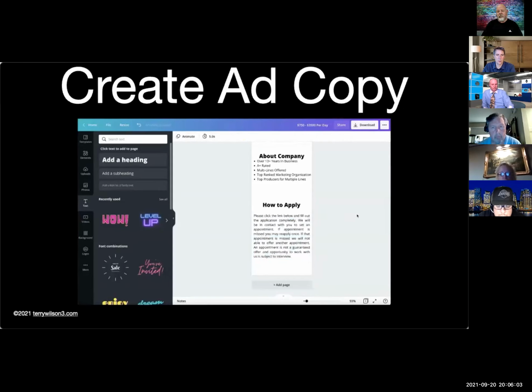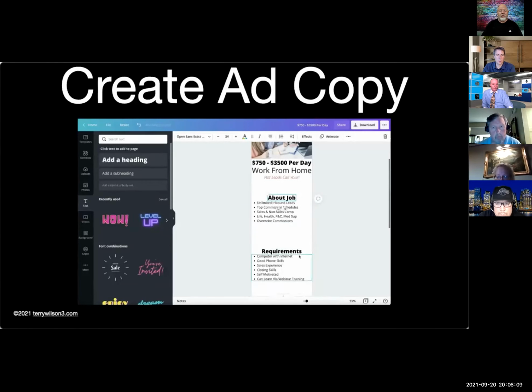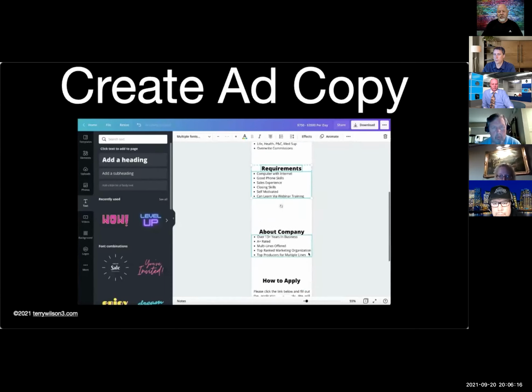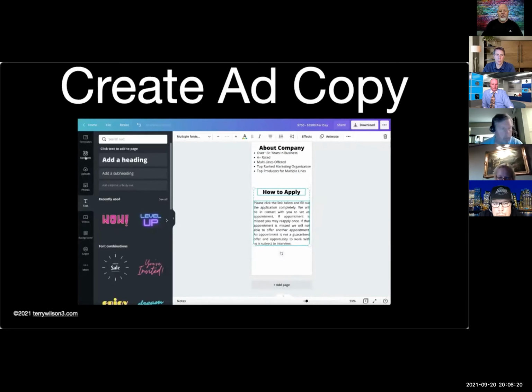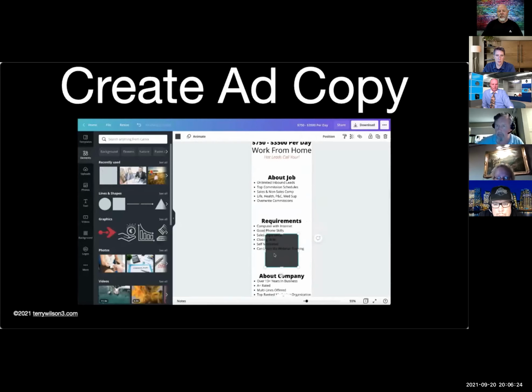The thing I love about Canva here is how you can easily typeset stuff. I can drag and drop, make it look sharp, so I can grab that whole piece right there. I'm talking about the job, the requirements of the job. We'll maybe speak about the company. The only wordy thing I get is just how to apply. I want them to know this is what you can expect.